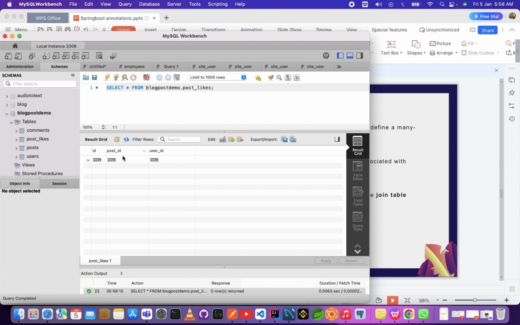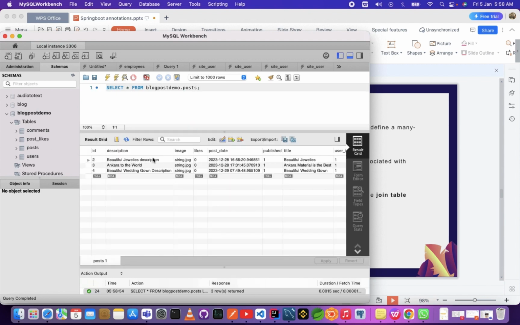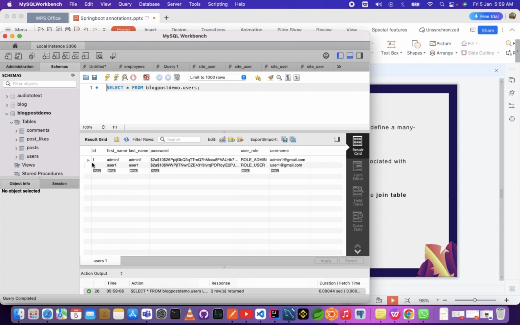So immediately a user likes a post, it comes to this place, creates a new ID 1, and then it shows the post ID. So it's like a foreign key. Remember that a join column takes the foreign key from an entity. So it goes to post ID, takes that post which was liked by, it takes the foreign key, the primary key, which is the ID, and then links it with the user ID that did the liking. And then it puts the two IDs into these columns here. So you might have something like user ID 1 liked post ID 2, or user ID 3 liked post ID 1. So that's what the at many to many does.